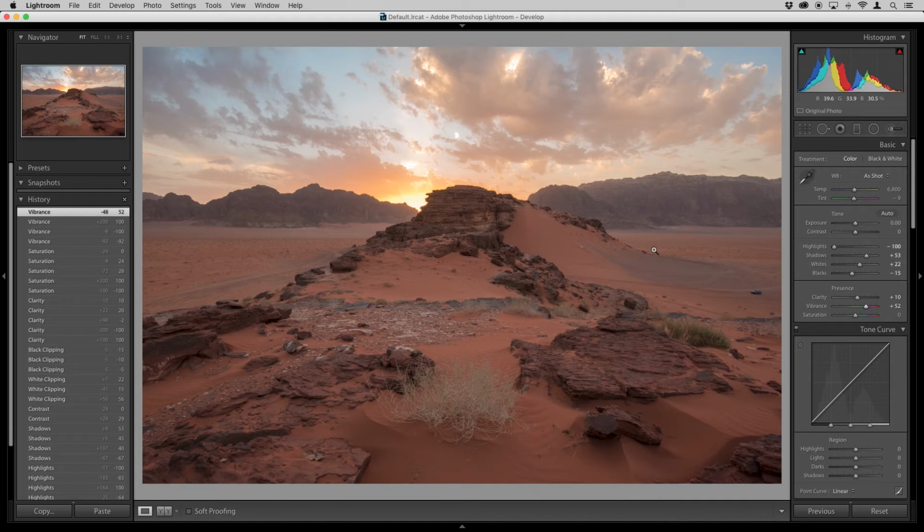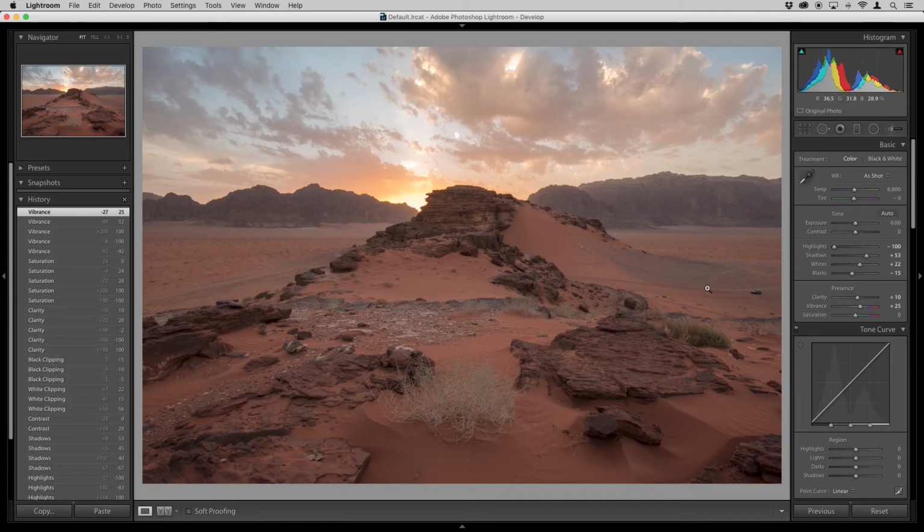Now, I'm not gonna go this crazy. I'm gonna drop it down to maybe say, let's do plus 25 and see how that looks. And the reason for that is as I move further down in the editing process, these colors are going to be affected by other different submodules here. So I don't want to go too crazy yet. If you were going to stop right here and not use anything else down here, something like 50 might work just fine. But we're going to stick with 25 and see what happens.